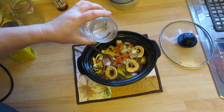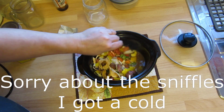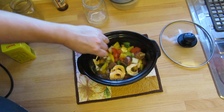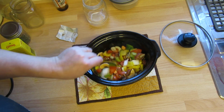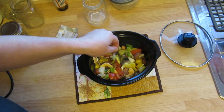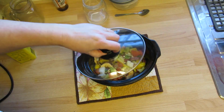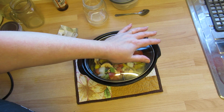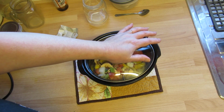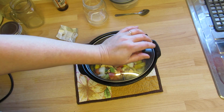That's a bit more water. Just over half a cup of water, I should say that is. Make sure all my dehydrated products are below the water line. And put this in my slow cooker. I'm going to put it on high for about an hour and then leave it on low for a few hours. And I'll give it a taste halfway through that time and see if I want to add anything else.